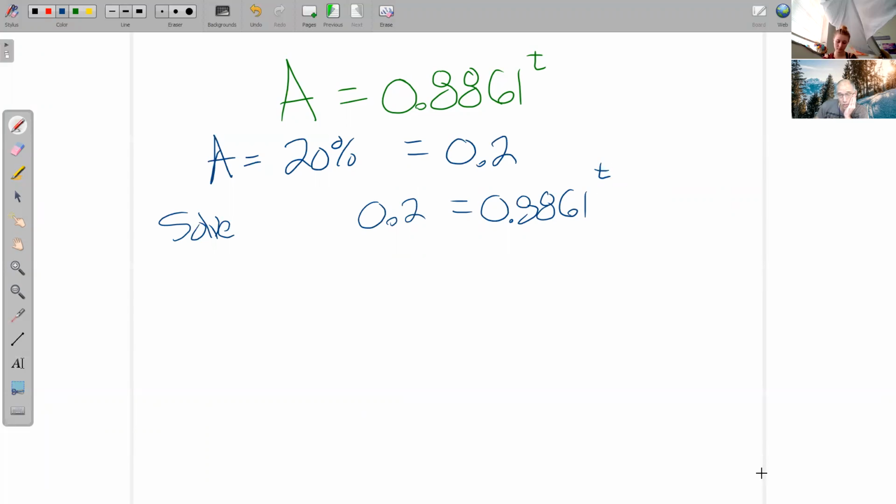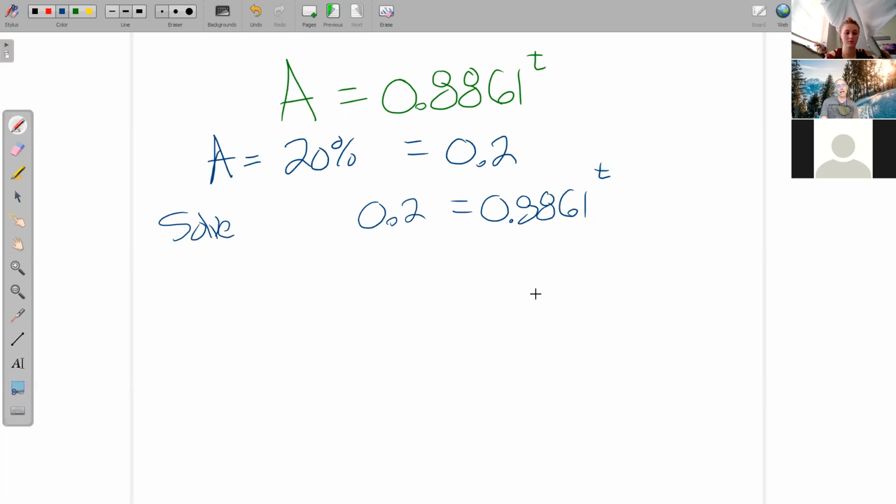So based on our work last week, any thoughts on how I solve for a power? What do you got, Jesus? Do you square root? Not square root. That would be if it was the second power. The exponent is a variable here. And what's another word that's synonymous with exponent? Logarithm. Logarithm, yeah, we got to use a logarithm here.